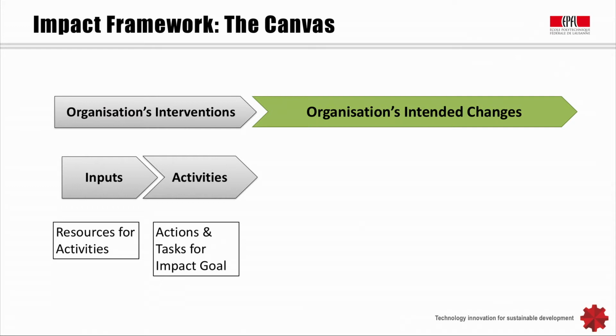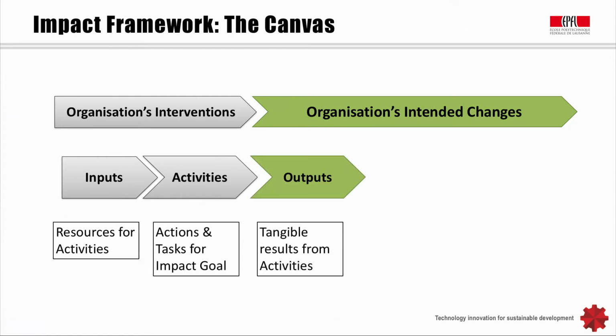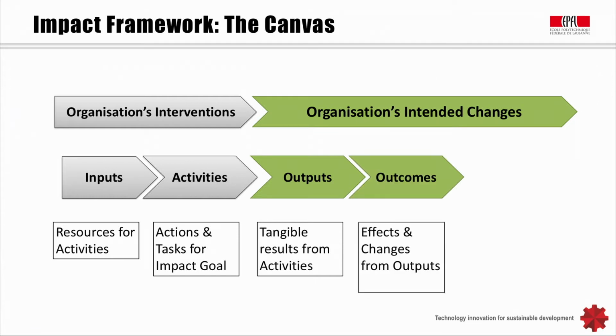The second stage is to specify a set of actions or tasks that your enterprise or organization needs to perform in order to help realize and support your impact objectives. These are collectively known as activities. The third stage is to specify your expected outputs, which can be defined as the tangible products and services that result from the activities undertaken. And the fourth stage is your expected outcomes, which essentially refers to the changes or effects on individuals or the environment that you expect to follow from the delivery of products and services.